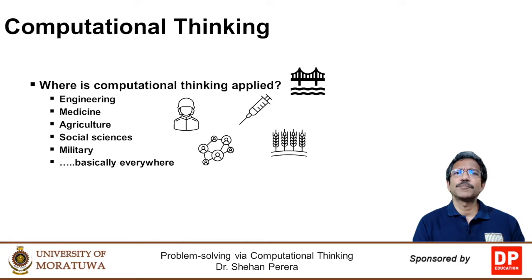Today we use computers to solve a lot of our problems in engineering, medicine, agriculture, social sciences, military. You name any area, there would be a solution given by a computer or a computing device. That is why there's a huge demand for software developers or software engineers, people who can think using the computational thinking approach and solve these problems using computers. We also like to see those who are following these courses and completing them successfully become productive citizens of the world by solving some of these problems.